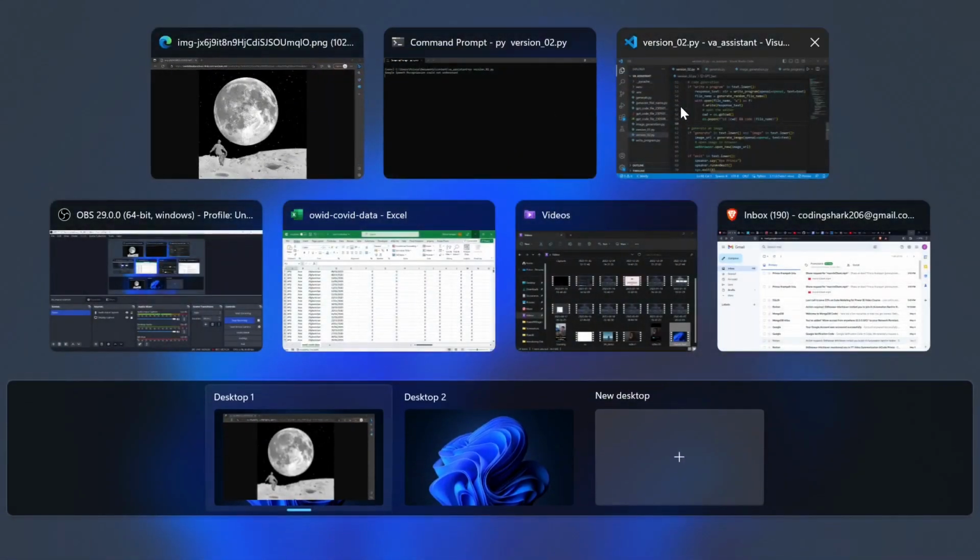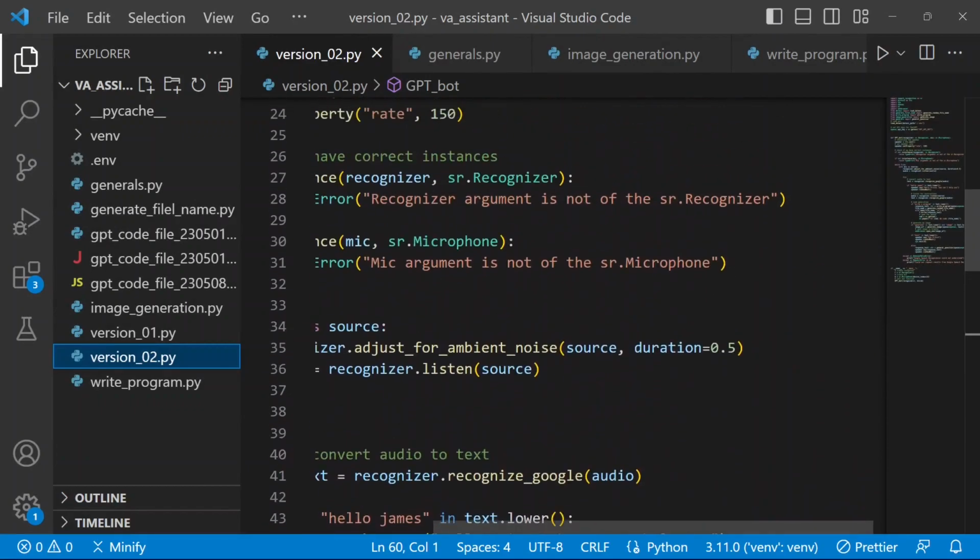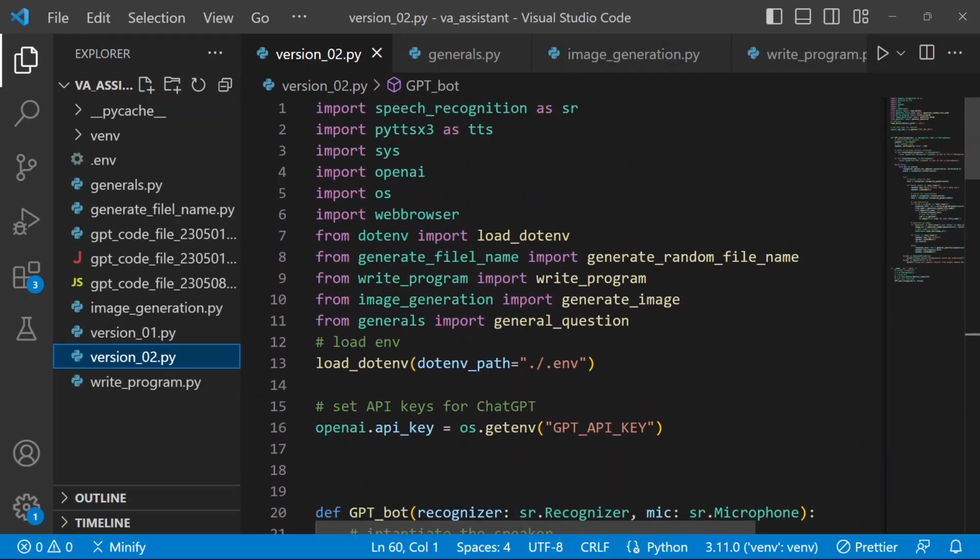So yeah, that's how to build a simple voice assistant using ChatGPT and Python. You can go ahead and add more and more features. You can think of anything and simply add it in here and make it more advanced. If you do, you can let us know in the comment section. You can share your code with us on GitHub, so we can see what you have done. I'm also going to leave this on GitHub, so you can have access to the code and all that information.